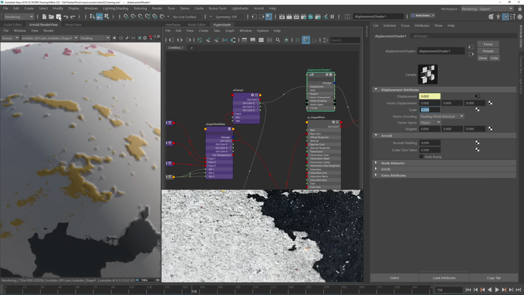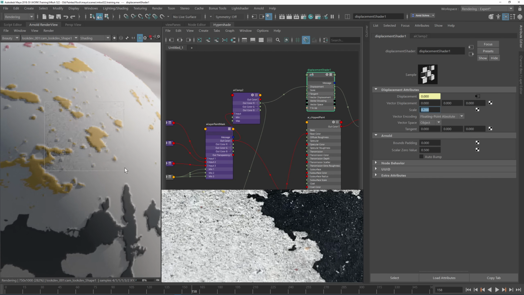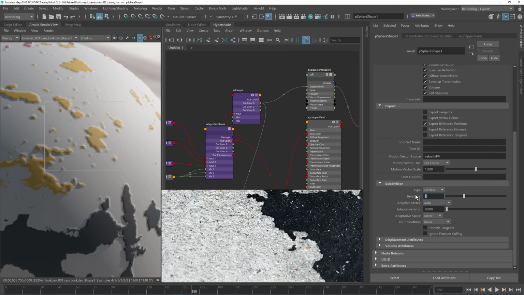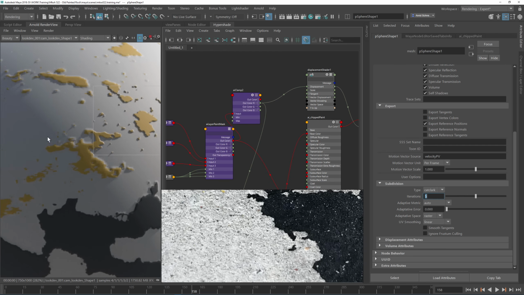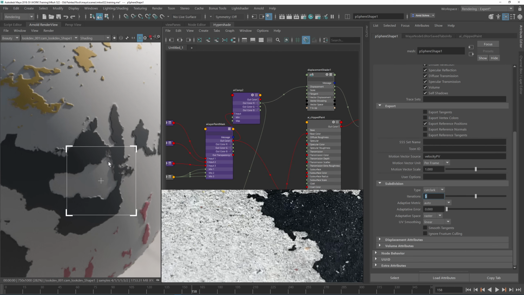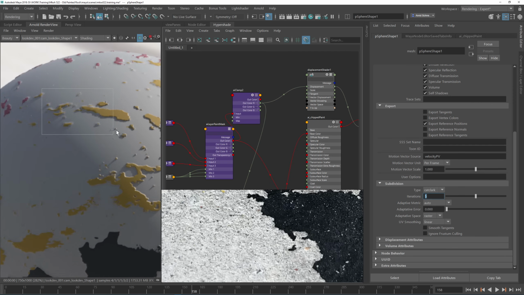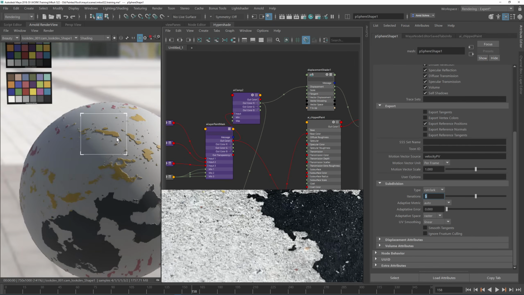And the more detailed you go on your subdivisions, or the higher you go, the more detailed your edge will be. You can see now it slowly catches up with my detail. If I go maybe 5, depending on how long it takes to subdivide, you should be in a good state. So I think a value of 5 is pretty good to work with. You can see now we get almost good matching chip offs. And the thing now is, because it's 2D displacement, you don't get any detail on the extrusion. So this is an effect you should play around with carefully and not go overboard with.